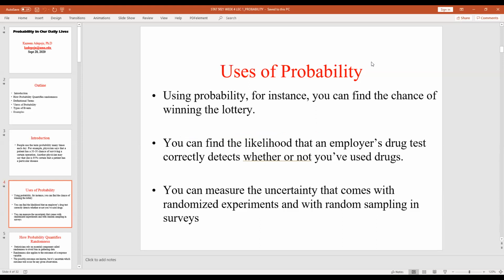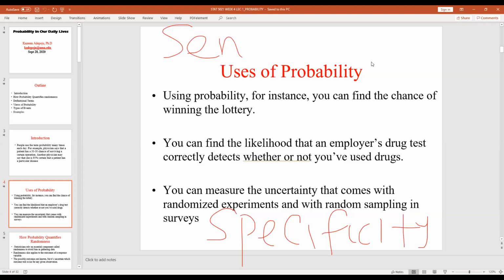And there's something that we also call specificity: the proportion of those who do not have the disease and tested negative. So as we have specificity, we also have sensitivity. Like I said, sensitivity refers to the proportion of those who have the disease and actually tested positive. So we can now rule this out in life.